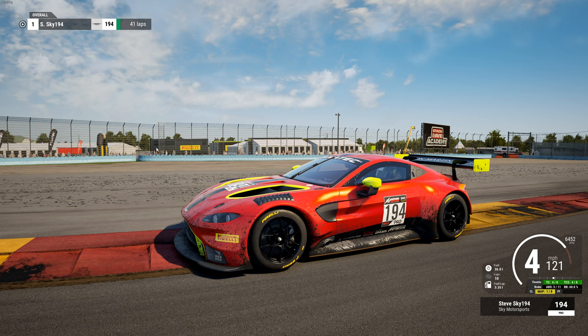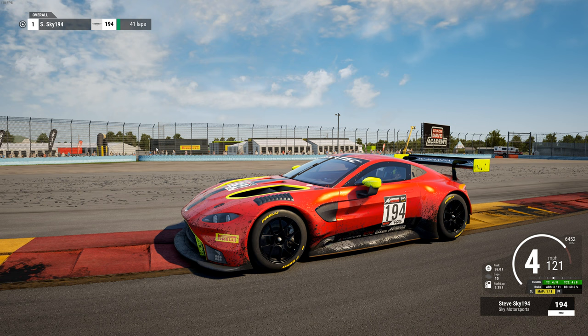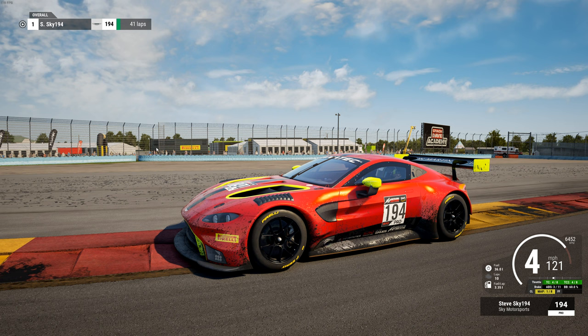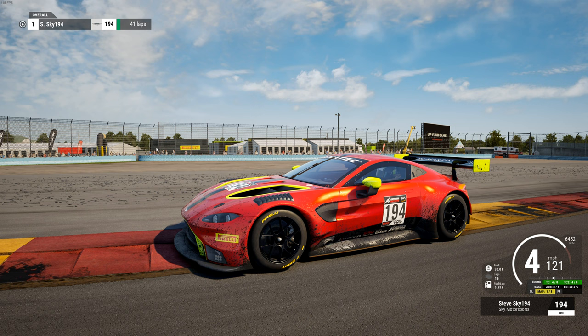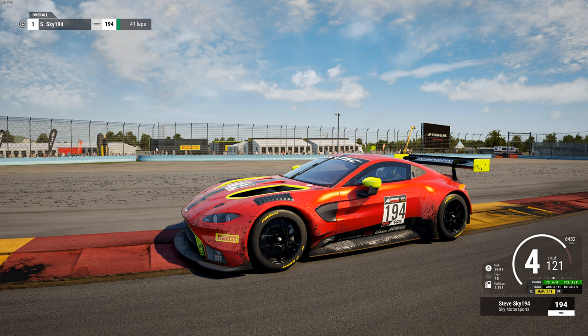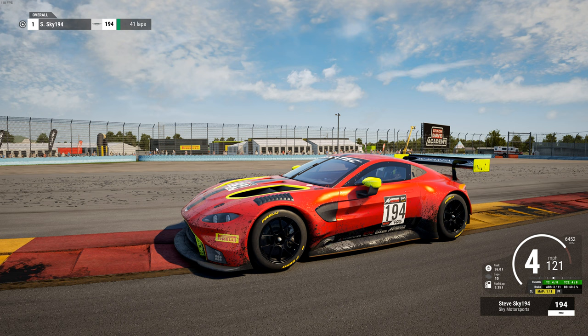I'm really trying to find the balance between performance and consistent performance. The one thing I'm not happiest with is it wears the front tires harder than the rears — more than I like — and that worries me because as it burns the front tires off, it'll start to understeer really bad. I'm trying to compensate for that and find a balance, but the bad thing is sometimes I might not make it handle so well at the start. It's trying to find that compromise without losing so much performance that you can't handle the car with drivability.